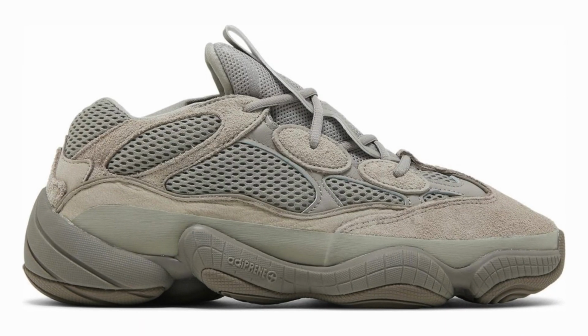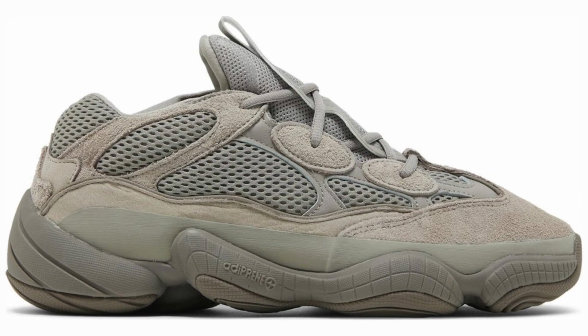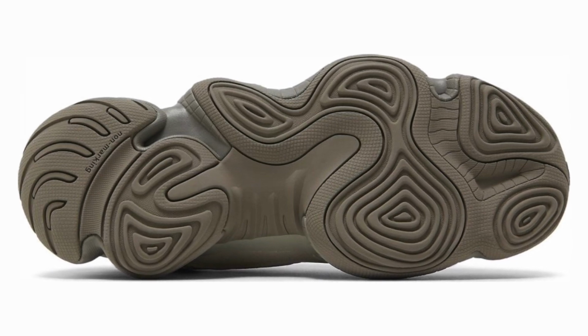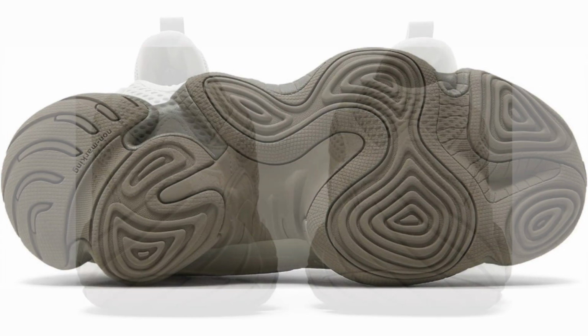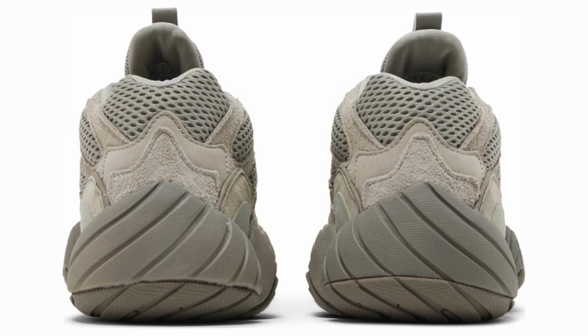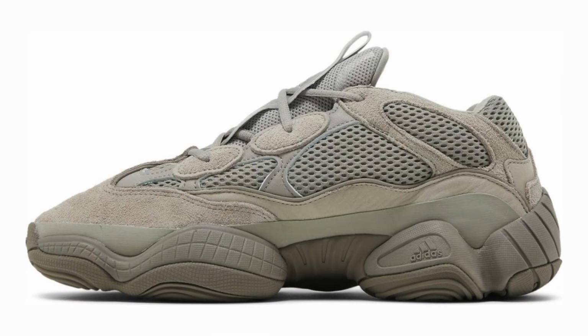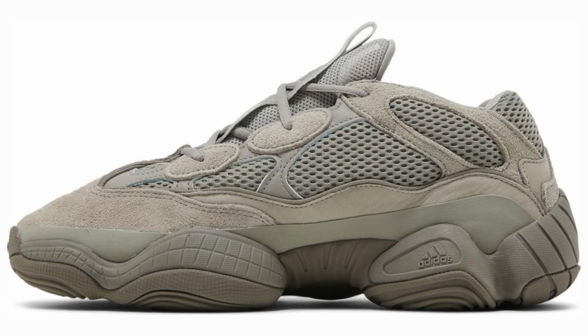All right, so checking out the design, this Yeezy 500 Ash Gray follows the clay brown release from about a month ago. Even multiple different Yeezy variations have dropped between these two releases, so we are starting to see some releases heat up closer to the holidays. I know December looks pretty packed, but right from the jump, I am a bigger fan of this ash gray color scheme compared to the brown. The Yeezy 500 low model is a nicer look than the high model in my opinion too, but these do follow the usual combination of mesh and suede materials across the upper. So you got the Adidas Adiprene midsole. Altogether this should be a pretty nice release.